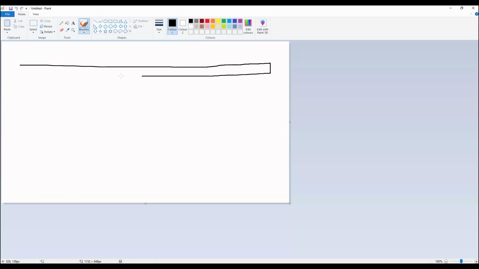Alright, we have the single array for the matrix, like I explained to you in the previous video. Now here we can have some elements that represent the snake body or snake head.